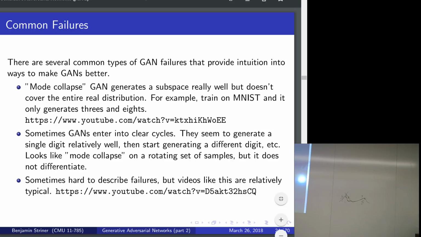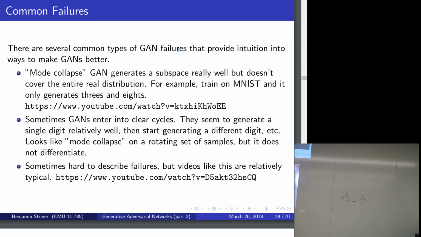Sometimes you'll see cycles. So instead of everything just being 1s and settling in at 1s, they'll all become 1s, then they'll all become 8s, then they'll all become 3s, then they'll all become 5s. So you'll see them actually cycle through a bunch of different digits, but never actually spread out to any one particular digit. I don't have a great video of that, but it's actually very fascinating to see visually what it's doing. Is that the same reason as the rock, paper, scissors thing you saw? Partly, yeah. It's a two-player game, and it's not going to hit an equilibrium except under certain specific conditions.